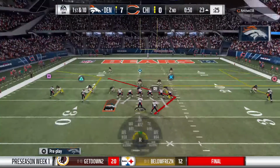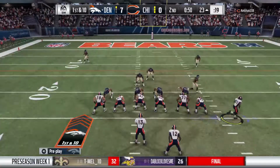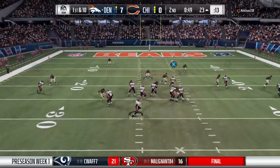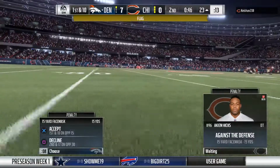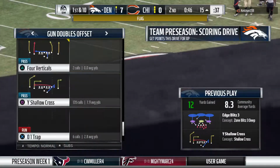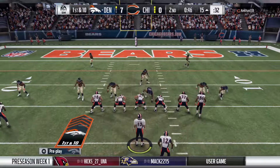And the D-line pinching together must be expecting the run. The slot man in motion right. Now on first down, he'll drop to throw it. And he's taken to the ground, but he was pulled down by the face mask. Here come the flags. And I believe this is going to be a first down. So that flag will cost him 15. And it doesn't matter anymore how you get the face mask. Any part of it is going to be 15 yards.